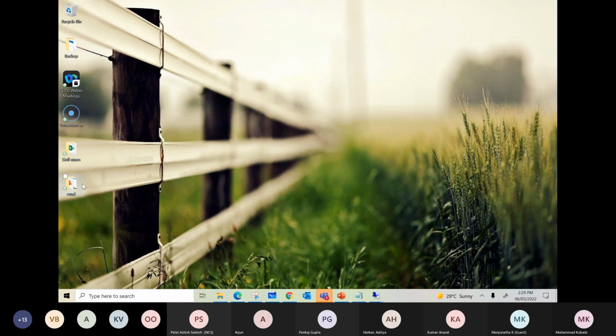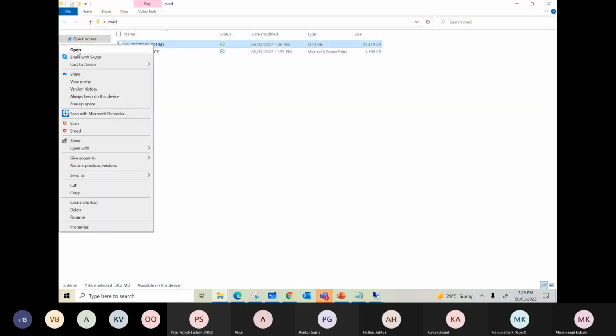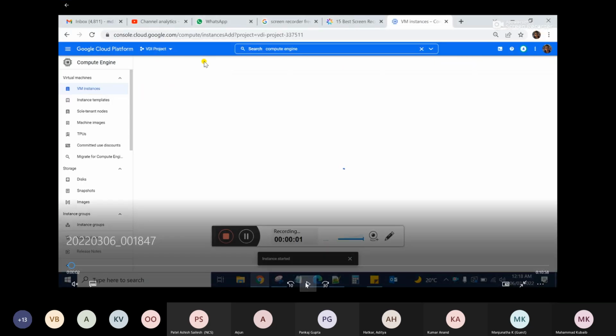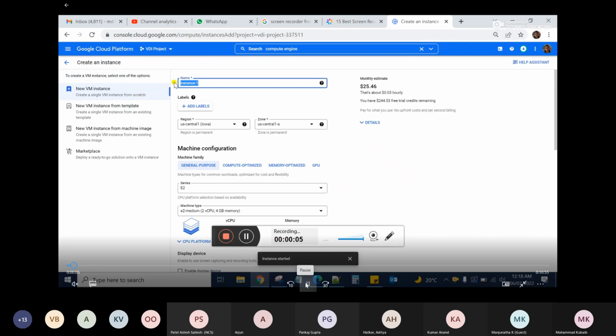How we are going to deploy CVAD service on Azure. Okay. Any doubt, please stop me. So here, first part, I'm creating a VM. You can see I'm creating a VM for my cloud connector. As I told you, the cloud connector will be the bridge between your on-prem and the cloud.